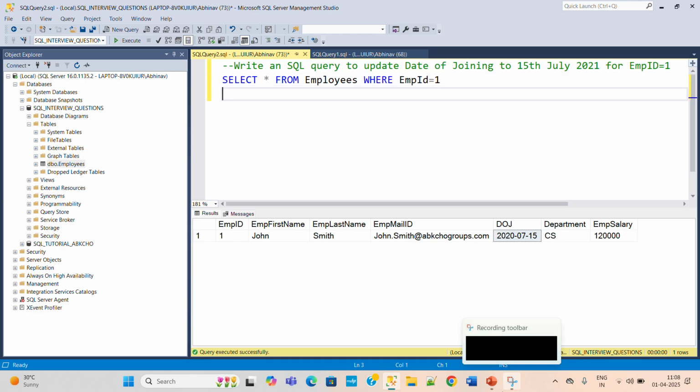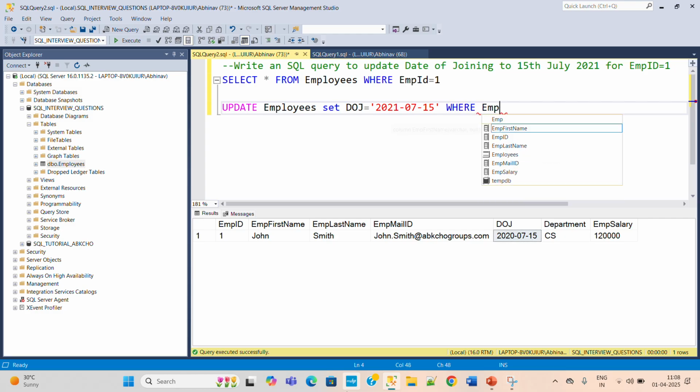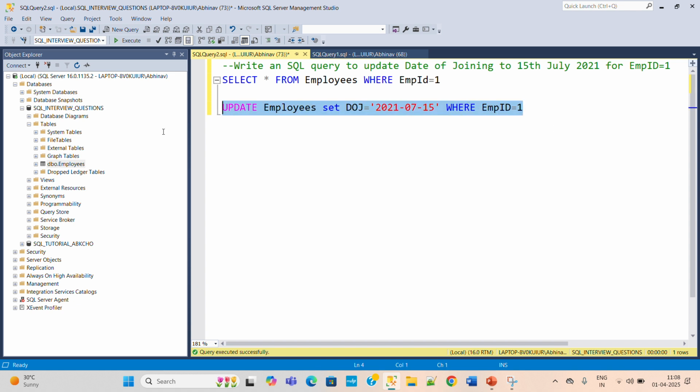Now we need to change it to 15 July 2021, so you need to write an update statement here. Update the table name, set date of joining, DOJ, equals 2021, then the 7th month, and 15 July 2021, where EMP ID equals 1. Now execute this query.